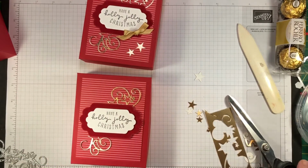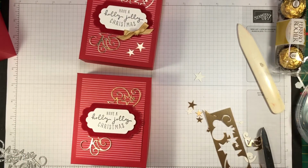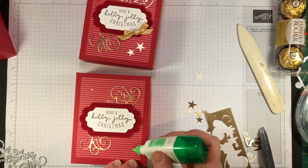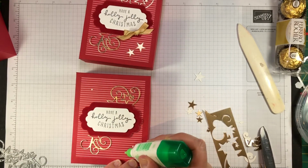All right, so now that I have this on, I can go ahead and put some stars on for positioning. I just didn't know where I wanted them. So I'm going to put a little dot there, a little dot there, and another dot there.